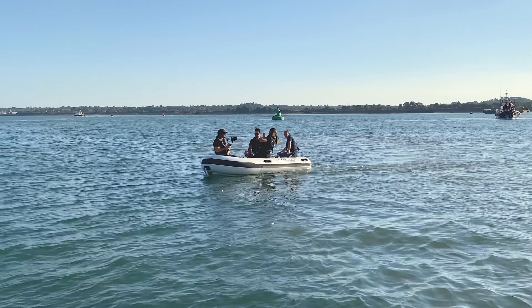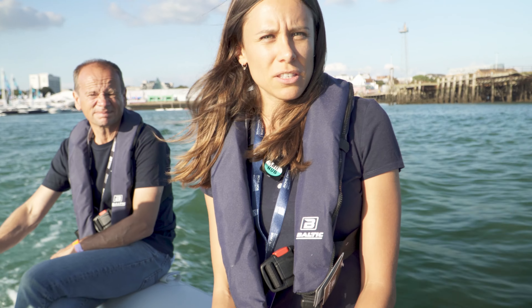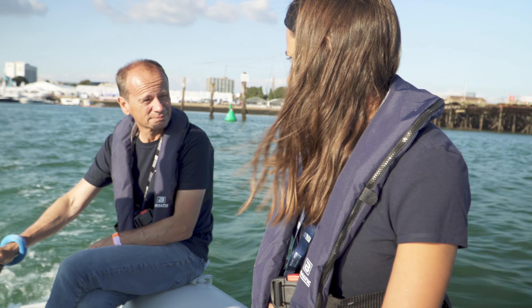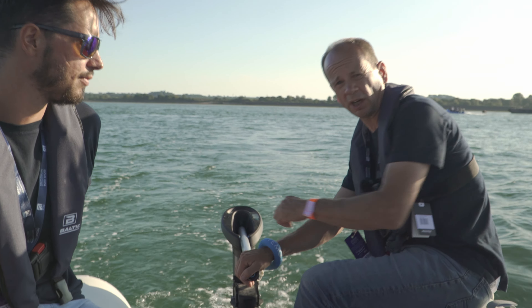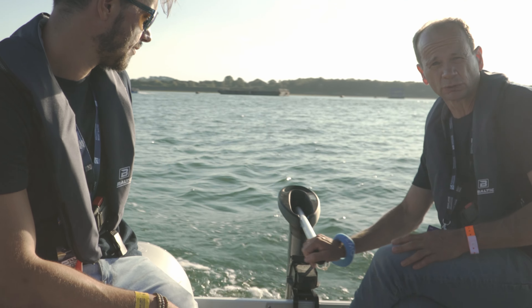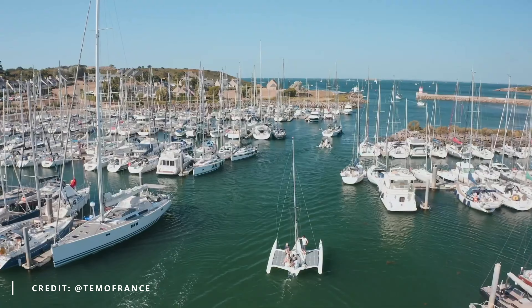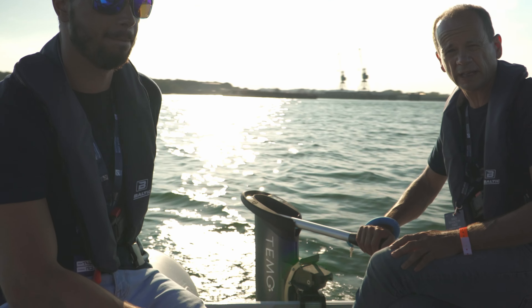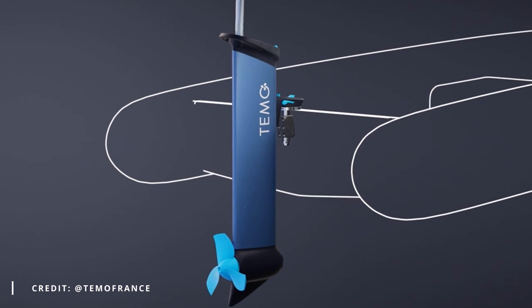There's clearly no issue pushing us along here — there are four of us in this boat and it's a reasonable weight. It's quite silent as you can notice, and we are going at a reasonable speed. One of the innovations of the Timo 1000 is the foil-shape design at the back. It's very much shaped like a rudder on a sailing yacht, which means you can steer at low speeds really effectively — so when you're going into a berth you don't need much power to get full control of the boat.